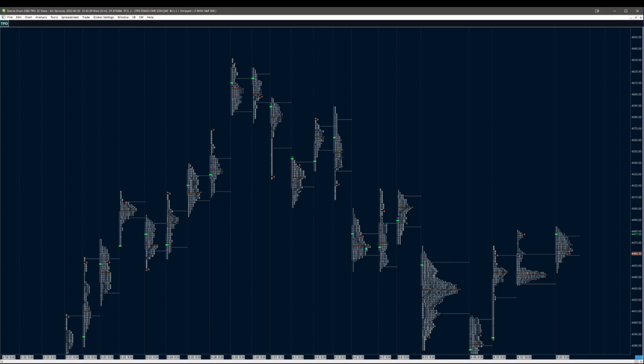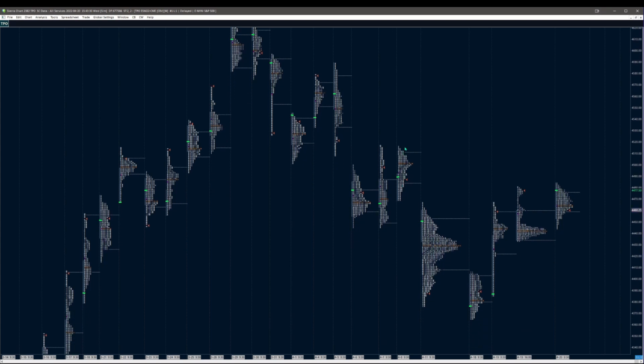It breaks down. We establish some more value. Attempts to push value higher. Breaks down. And now we're sort of back into another balancing segment. But day over day, we've had value go higher and higher. So in this instance, you can say that the buyers, or those that are more aggressive in bidding up the market, are in control.